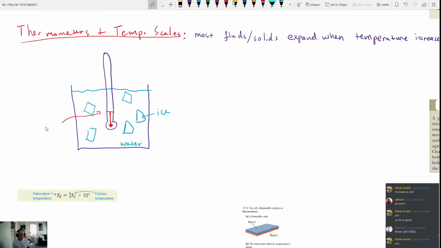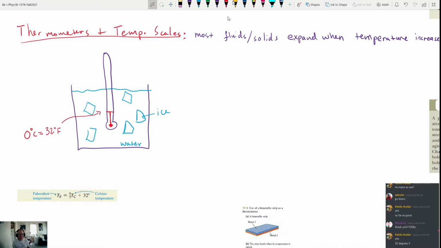then we can label that to be, what's the freezing point of water in the Fahrenheit scale? Does anyone know? 32 degrees, right? So you could label that this is 32 degrees if I want to use Fahrenheit. Or in Celsius, that would be 0 degrees Celsius, right? Put a mark, right? Just label it on your thing.